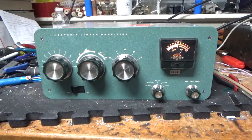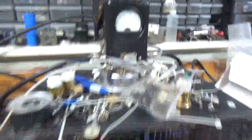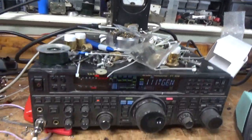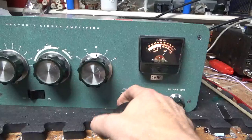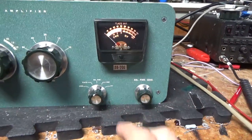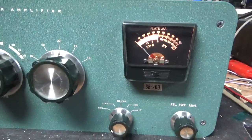We're back with the working amplifier. I'm going to show it working on 20 meters — I already did 80 and 40. This is where the customer wants to see it working. The radio's set to roughly 50 watts, one KW slug, on PEP. Keying the amplifier with the foot pedal — putting some audio through. Getting about 600 watts output. Plate current is barely moving — just the needle width. The meter is flat otherwise; you could calibrate that. Showing the frequency now.